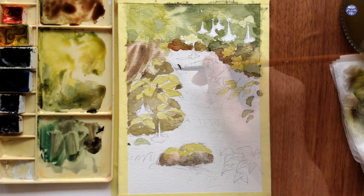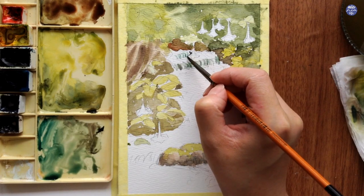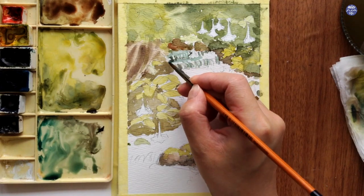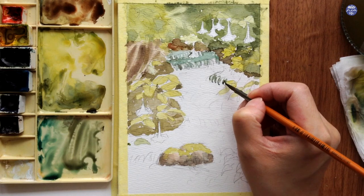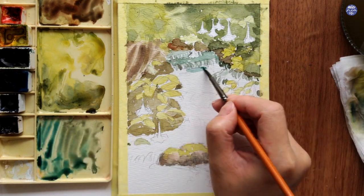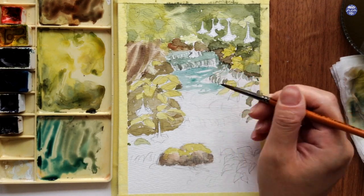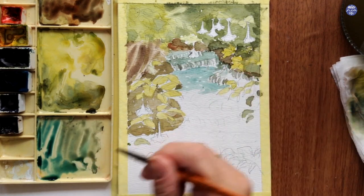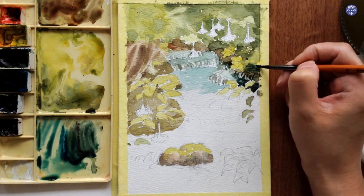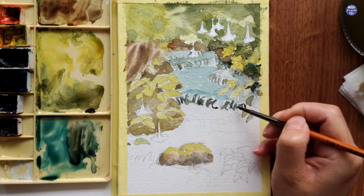For the base of the water I used a mix of Azure Blue, Aquarius Green, and sepia. I like to paint per section and where the area of the water is flowing down I painted curved lines just as a visual note for the next layers. I found it a bit confusing logically because I wasn't sure how the water flows from several directions. I think I should have just painted the water as flat colors as the base instead, so there isn't too much detail already from the amount of negative space and harsh edges right from the beginning.